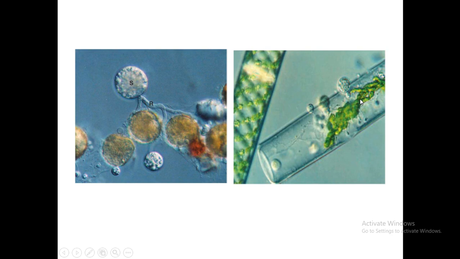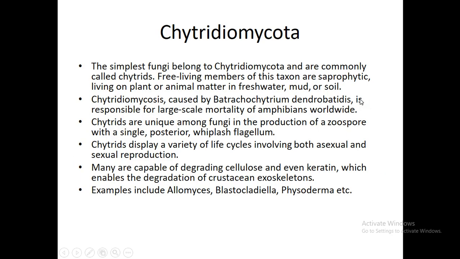So if you talk about chytrids, they are considered as primitive, ya bahut pehle aur sabse pehle jaane wale fungi hain, aur ye microscopic hote hain, parasitic bhi hote hain, commonly aapko fresh water, mud, soil mein bhi milte hain, aur agar parasites hote hain to ye aquatic plants aur animals jin mein insects maujood hain unko bhi ye अपना होस्ट बनाते हैं.